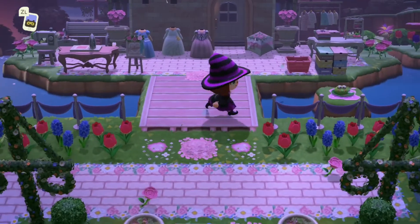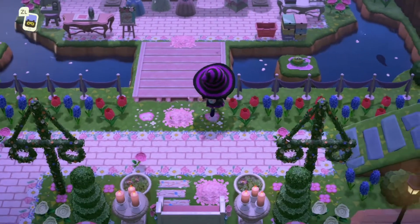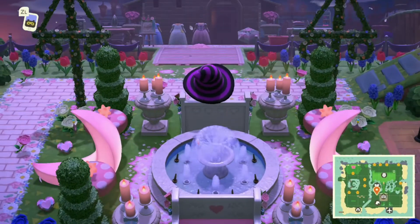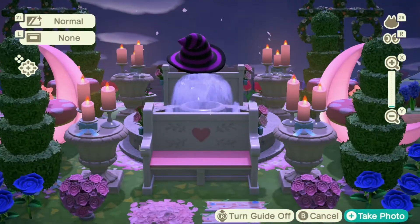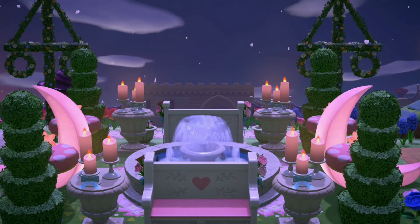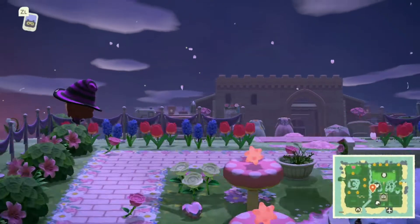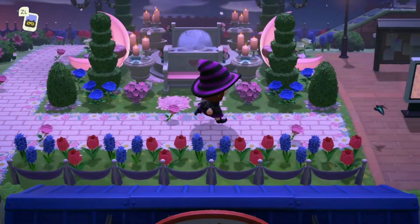Oh my goodness, and there's another cute little bridge area. Look at these steps and the little custom code detail — that looks awesome. We can sit at the fountain and look out. Oh the star fragments — I think they're the cancer fragments. They really do fit. And the pink crescent moon chairs — yeah they're kind of red, kind of pink, kind of in between, depending on what other items are around.